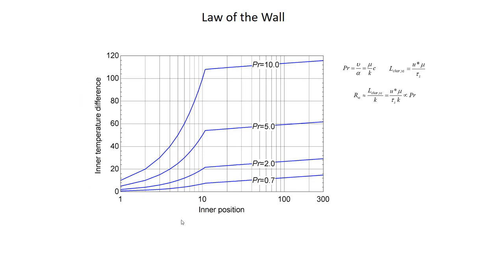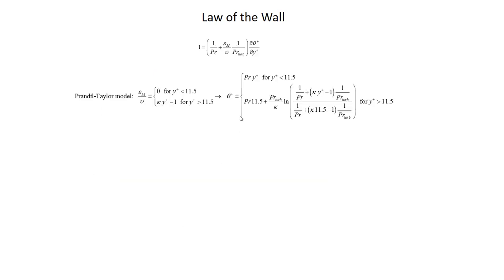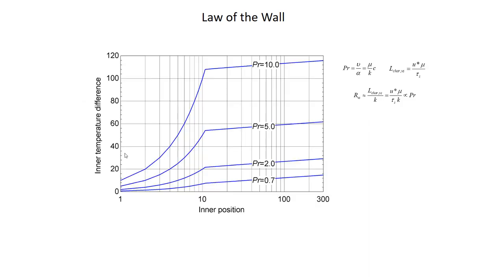If we go back one, you can see that theta plus is a function of y plus. It's a function of Pr turbulent, which is about 0.91, and of kappa, which is 0.41, so those are just constants. It's also a function of the molecular Prandtl number, so I'm going to get different behavior depending on what kind of fluid I'm talking about. I plotted this for a few different Prandtl numbers, ranging from an ideal gas up to a more viscous fluid. You get different behavior depending on whether you're below 11.5 or above 11.5.